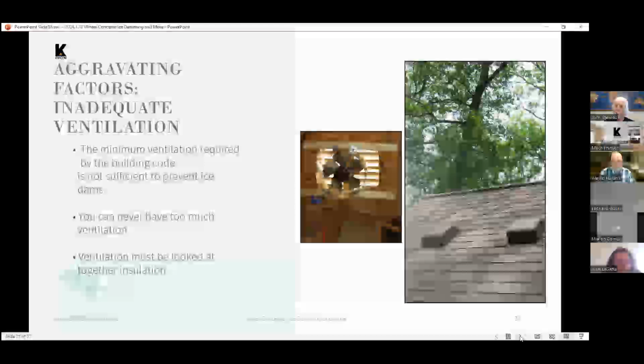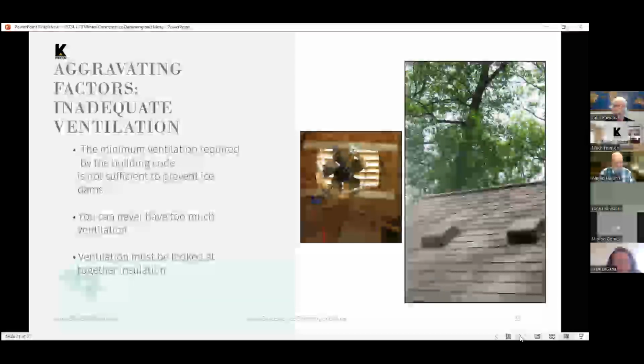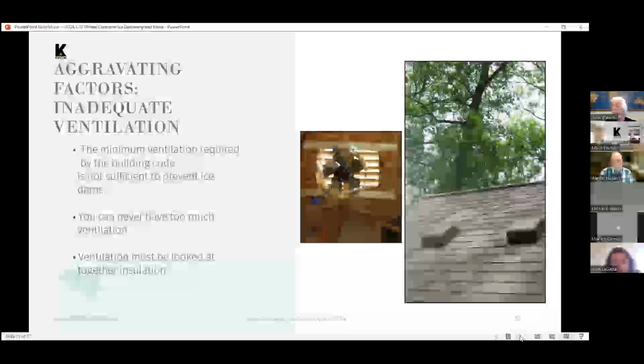The square vents at the lower part of the photo are the intake vents, and the ridge vent, which is up at the top of the roof, is the exhaust vent. So when you have them close together like this, all you get is a circulation in the upper part of the attic, and you're not getting any flow of air at the lower part of the attic.